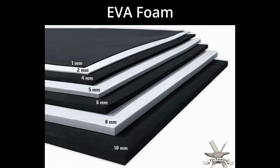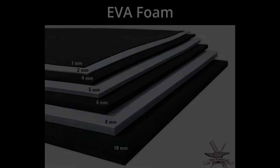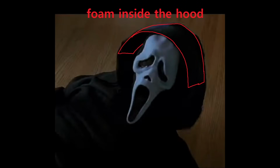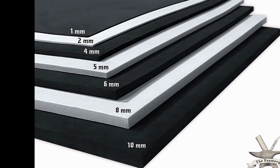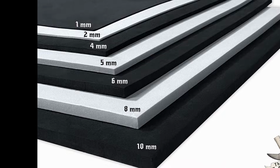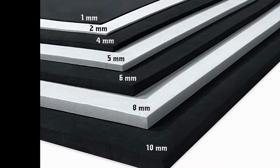EVA foam, to be specific. You'll need it because for the hood, there is an inner foam piece that is used to hold its iconic shape. So get it. But beware, depending on the thickness of the foam you get, it will shape how your hood will look. What I mean by this is the thickness of the foam matters.